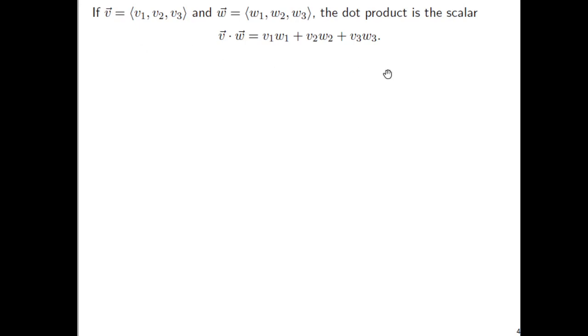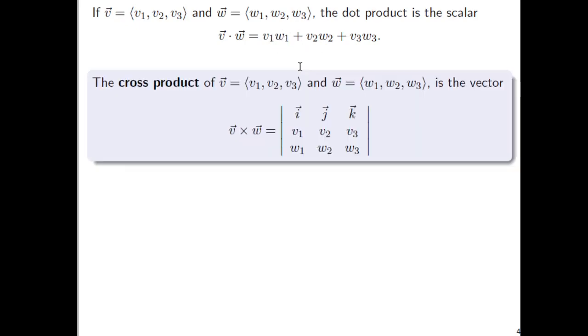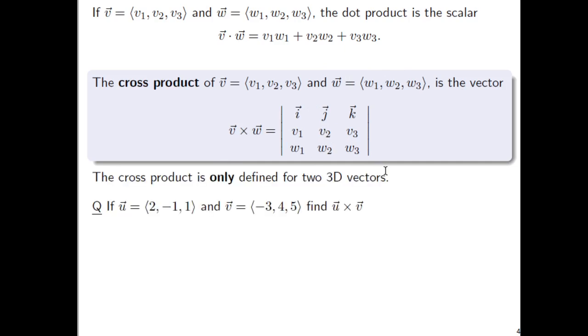We saw that the dot product of two vectors creates a scalar by adding products of corresponding components. The cross product of two vectors in 3D is going to be a vector, however. The cross product will require this x, and it ends up being this determinant, which is why we looked at determinants the last time. So the cross product is only defined for 3D vectors.